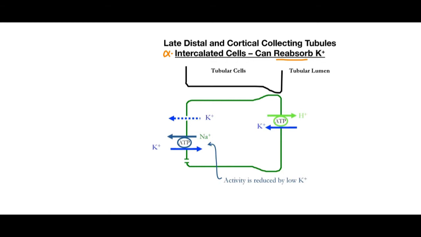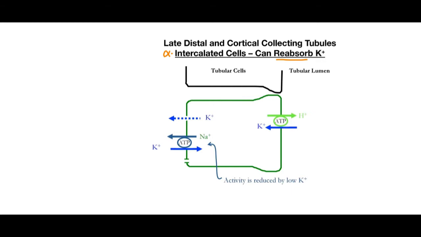So it's important to understand that just because you have an NAK pump and you have an HK pump doesn't mean that you're going to have the same activity in every single tissue. So that's not something that I'm going to ask you about, if you take omeprazole and how that's going to affect your renal unit. This is not a pharmacology class. I'm letting you know that so that you're familiar with that when it does come up in the future, because inevitably it will. But in this case, we're looking at taking up potassium in exchange for protons. So we're acidifying the urine, the tubular fluid, before it becomes urine, in exchange for potassium.